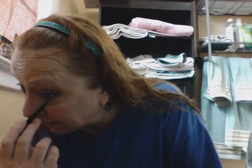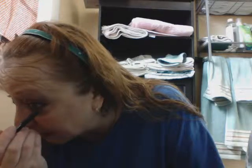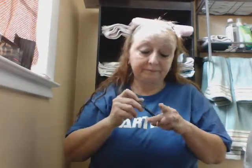Yeah, I'm going to test the budge and smudge proof of this pencil eyeliner. Mostly because I don't have my normal liquid eyeliner, which I really miss. I love it, but whatever. I mean, I spent way too much money, and so I can wait another week. It's not a big deal.